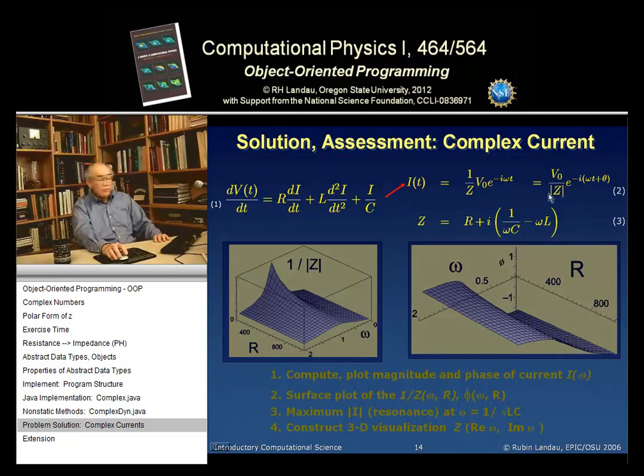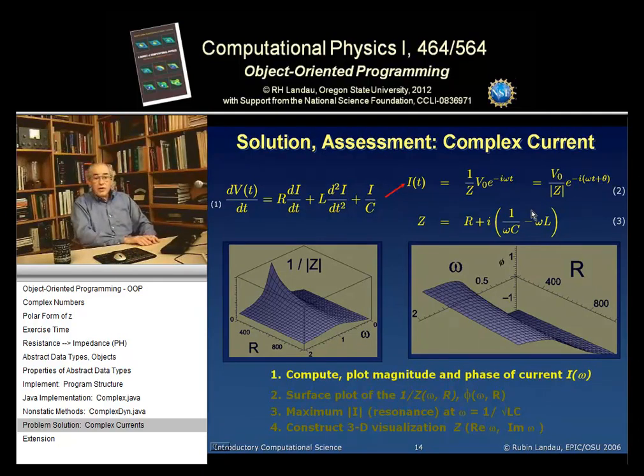It says an RLC circuit not only gives you a magnitude of the current, but the current has a different phase relative to the time variation of the input voltage. The current has a phase. It's displaced from that. Okay, so that's the complex number.